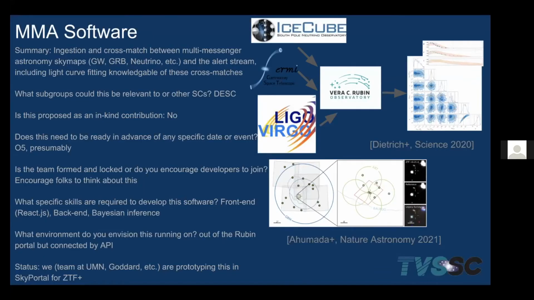Okay, so Igor and I and many others in this call are interested in multi-messenger stuff in general. Of course, to do multi-messenger astronomy, it means that you have knowledge of cross matches to a variety of facilities, IceCube, Fermi, LIGO, Virgo, etc. And so there's a lot of work to be done to basically filter the alert stream with knowledge of, for example, the sky maps and the data products that are being produced by these facilities.